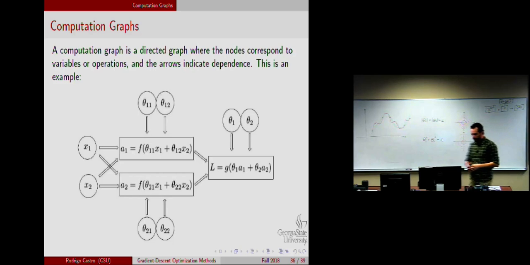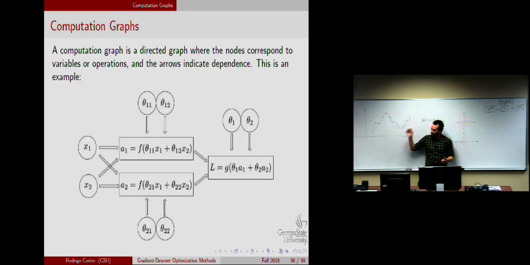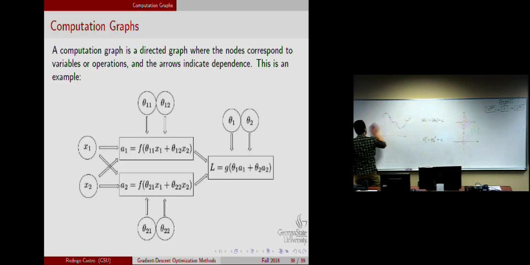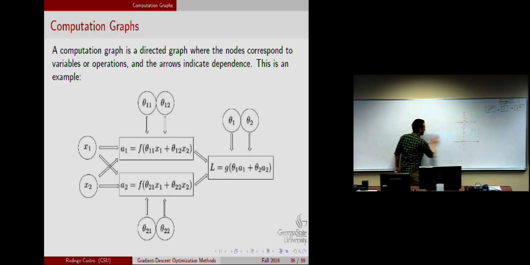The computation graphs, the idea of having like a, let's call it a terminal function, L here, if we want to minimize it with respect to the theta there, I just put them outside because of our drawing here. What we need is the partial derivative of L with respect to those parameters, right? So whenever you have a computation graph like this, you can minimize that L using gradient descent. Suppose that you want to find that partial derivative. How do we find it?